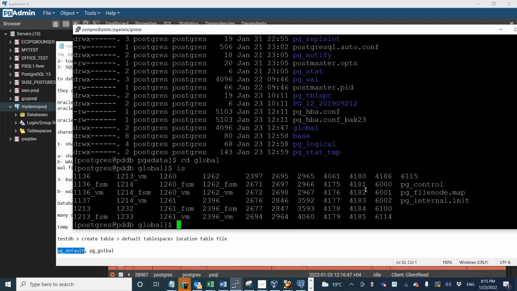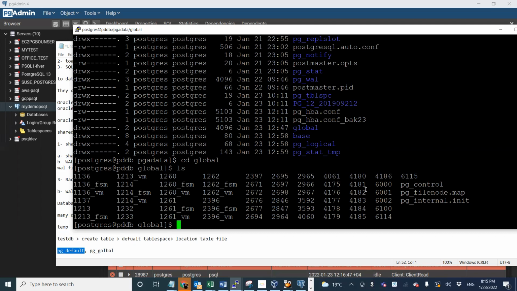Then we talk about the database. When we create one, by default it goes in the pg_default table space, in the base directory. And when we create any object, such as a table, in the database, it will go by default in the pg_default table space, right?